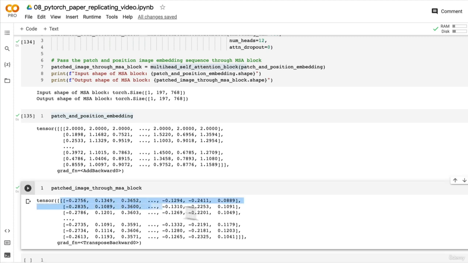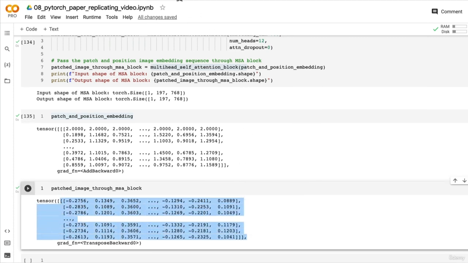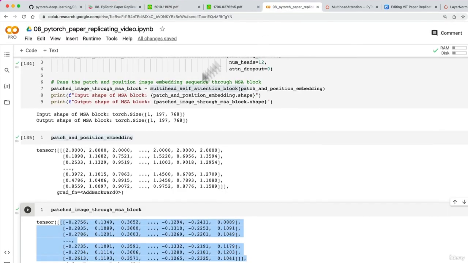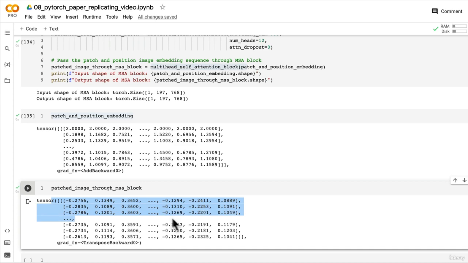So hopefully later on, these values, as our image goes through multiple layers of this MSA block, multiple transformer encoders, looks at multiple different samples of image, the representation that this patched image through the MSA block forms is a good quality representation.